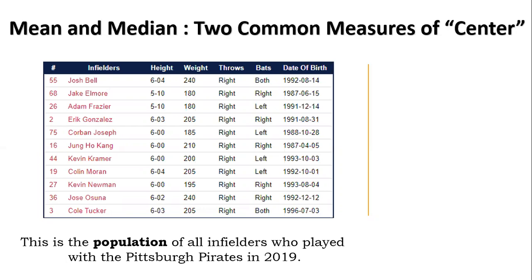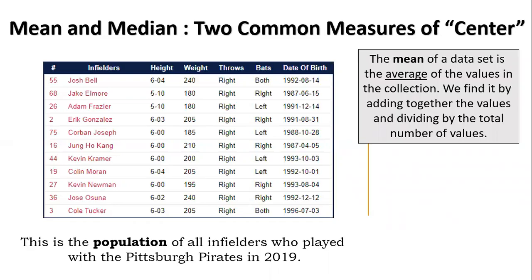We had 11 of them, and you might recall that we had established that the height variable and the weight variable were quantitative variables. Whenever we have a quantitative variable, some of the things that we're particularly interested in talking about are measures of center. How would we describe to someone what is a typical data value for a particular quantitative variable? Well, one way to do that is to tell somebody the mean of that data set.